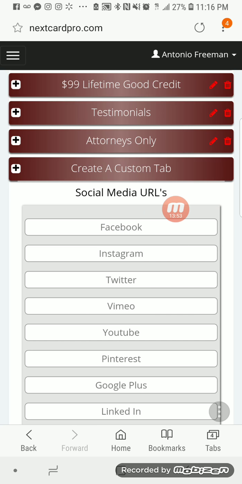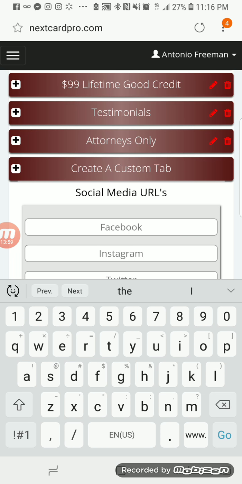So down on social media URLs, you want to simply go to your Facebook homepage and type in your Facebook address. For me, in my case, it'll say www.facebook.com Cash to Assets Club, or whatever your name would be.